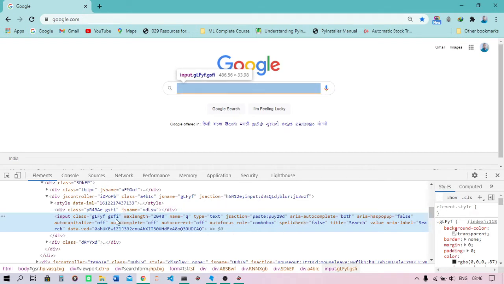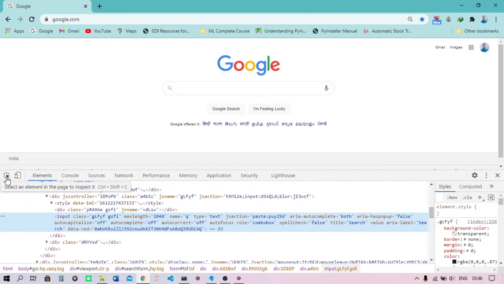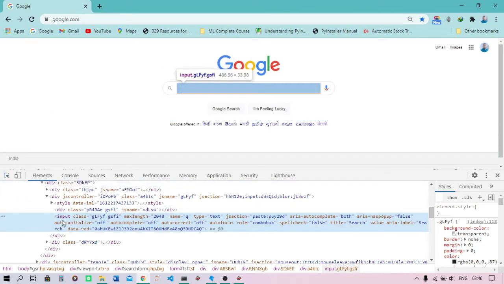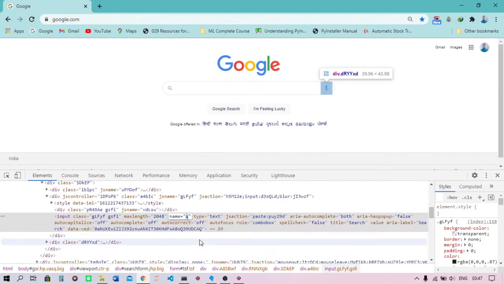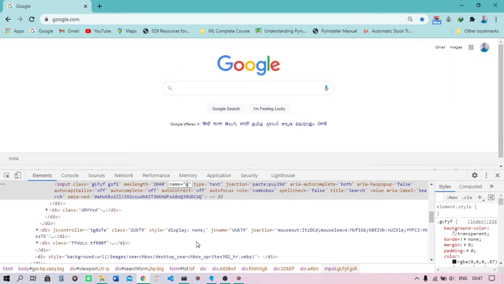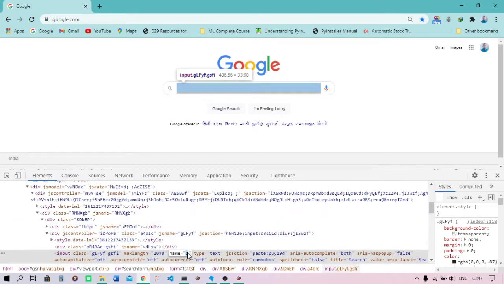Okay, so see here, this search box is here in the HTML element. You see, this is of class of this, and its name is Q. I am going to use this name Q, and I think this name is unique here. There is no other name. So I am going to use this name Q.